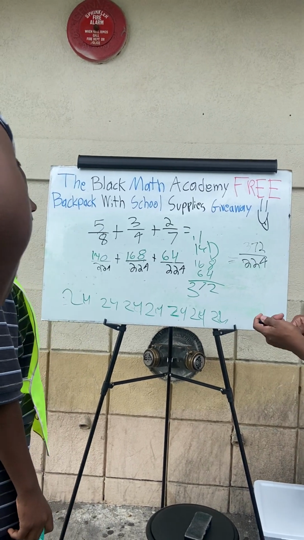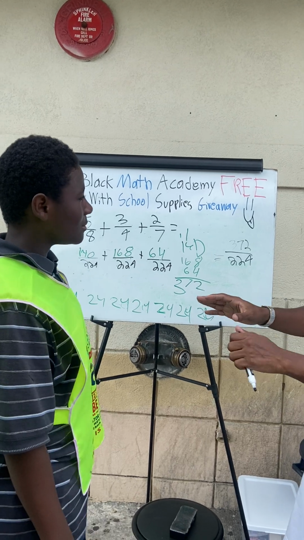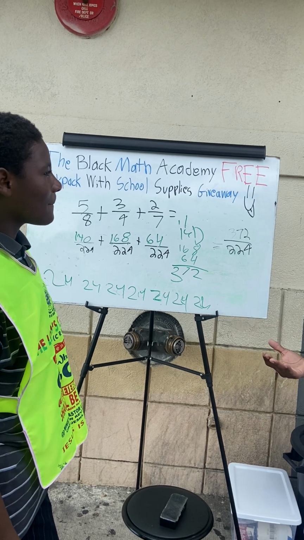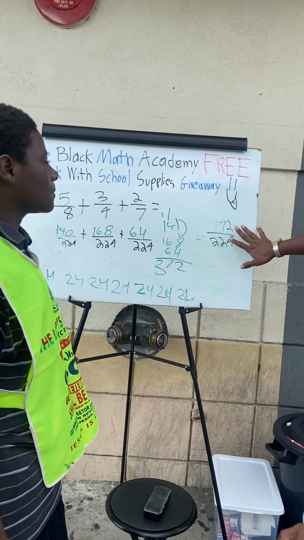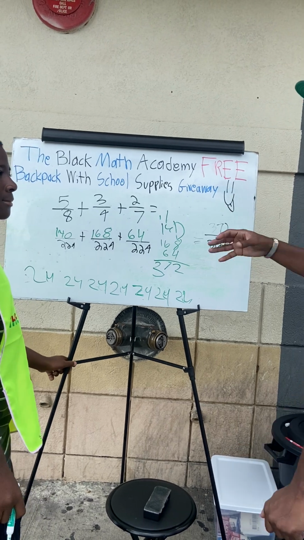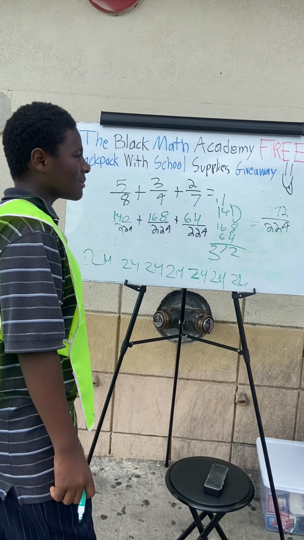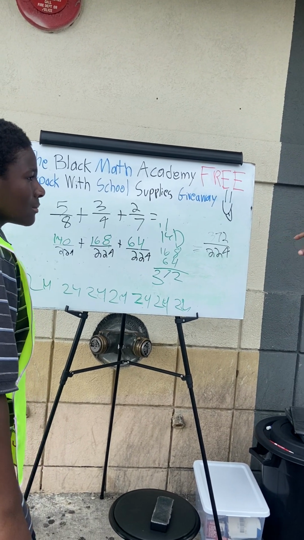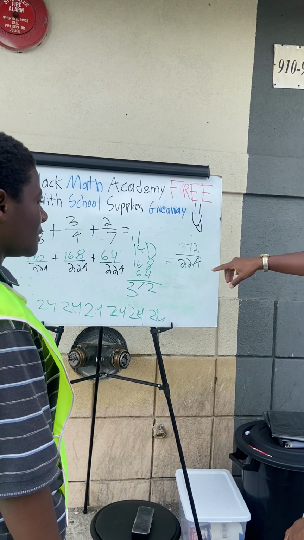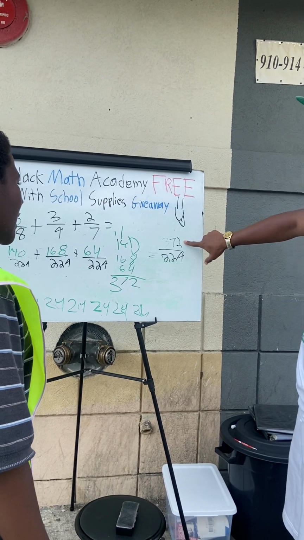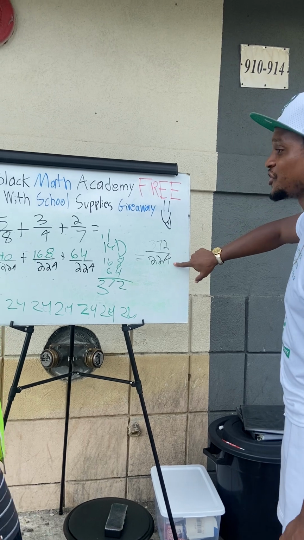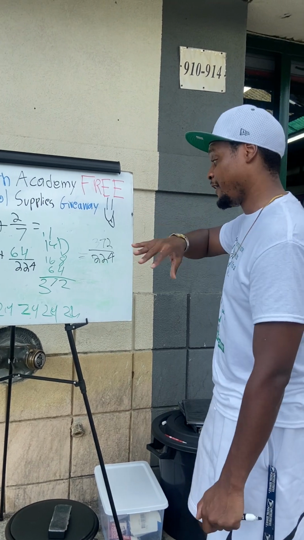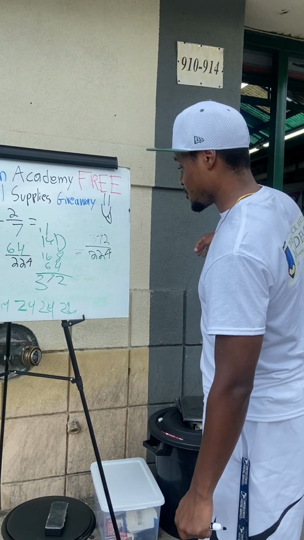Are they both even? Do you know what an even number is? If you don't know, it's okay to say it. An even number is a number that when you divide it by 2, you get a whole number. So 0, 2, 4, 6, and 8. Those digits are even. So numbers that end in 0, 2, 4, 6, or 8 are even. Every even number is divisible by 2. So we can divide both these numbers.